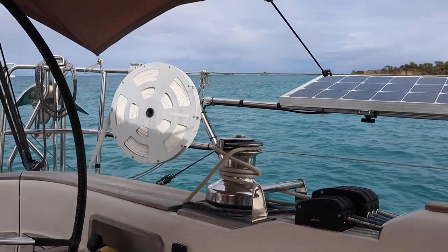So we have been two nights here now at Mayreau, and maybe we should have just stayed at Union Island until this swell had calmed down. But Union Island and Chatham Bay, where we were, was really well protected from swell. But we had these winds coming down from the mountain, so there we had a lot of wind. Here we don't have the wind, but we have the swell. So I think I prefer the wind. That's easier to handle than being tossed around in bed.